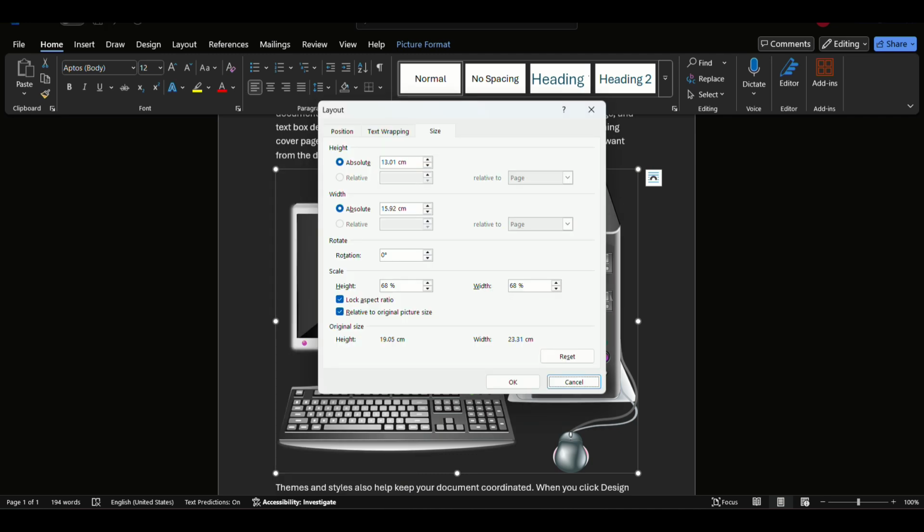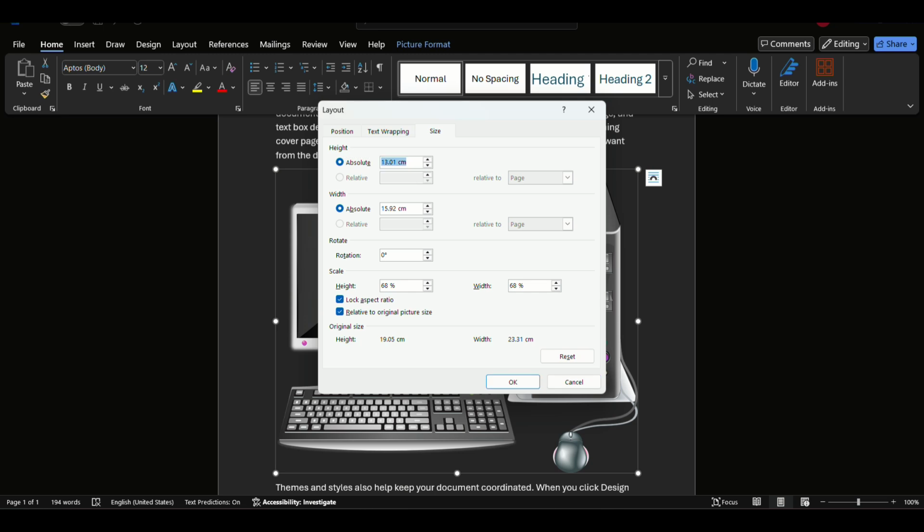And it's open. Now the first thing we want to know about the image is that if the aspect ratio of the image is locked, it means that if you increase the height of the image, the width would also automatically increase to maintain proper proportion of the image. And if you were to increase the width, then the height would also increase to maintain the proper proportion. And usually by default, Microsoft Word locks the aspect ratio of the image to make sure that the image doesn't become distorted. So let's tab through this dialog box to see if the aspect ratio is indeed locked.